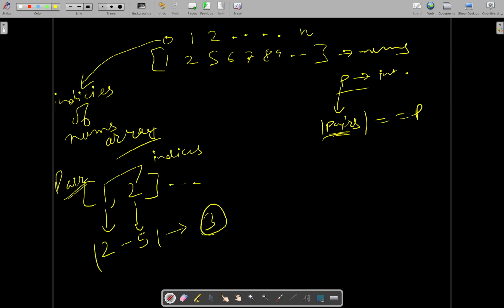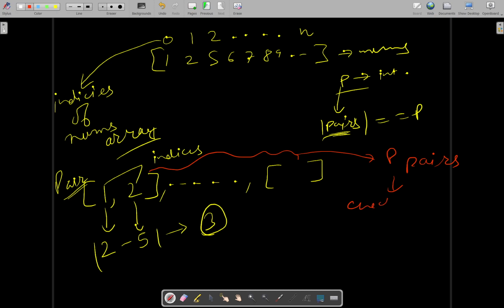So among all the p pairs that you will be forming, you have to check what is the maximum difference among those pairs.